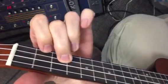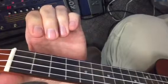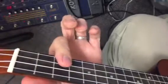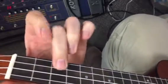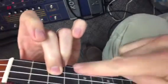But the intro is this part. Now you could bar those top two strings, but because I'm going to have to go to that chord shape, I find it easier just to use my middle finger on the second string, and my third finger there — it kind of tucks in there nicely.